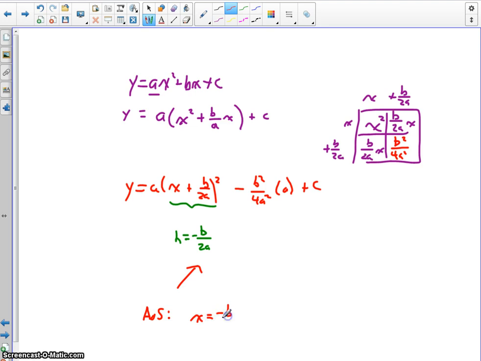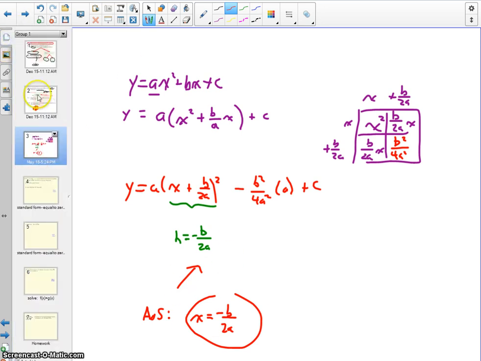So now that we've seen that whole process, we can find a nice quick way of finding the axis of symmetry from standard form. It's a little bit faster than some of the methods we'd seen previous to this. So a nice little side note that comes out of the quadratic formula is that we have a short way of finding the axis of symmetry, but that's kind of beside the point.